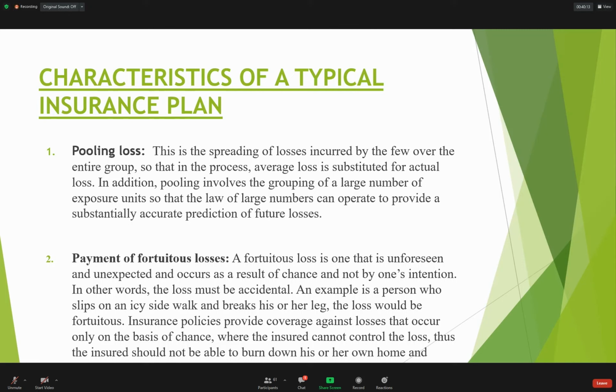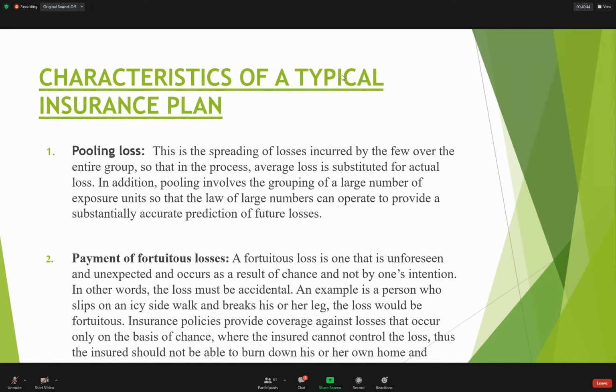And moving on, we have risk transfer. With this, an example is an individual who purchases car insurance, acquiring financial protection against physical damage that can result in the future. So what risk transfer is telling us is that you are actually insuring against what will happen in the future. You're just predicting that maybe something should happen to you in the future, and you're just insuring yourself for the better.